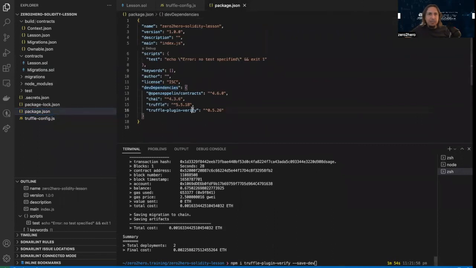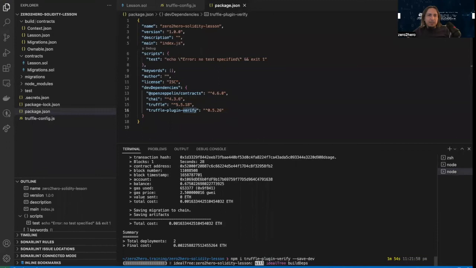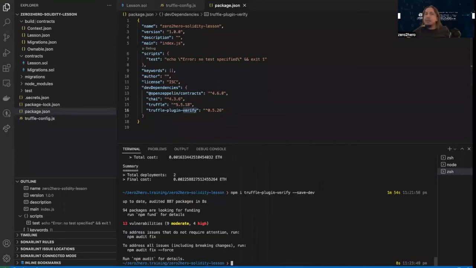As you see, I already installed it; enter, and it will install. And then, if there is a new version, it will install. Okay, cool. So later on, I can verify my smart contract over the Truffle dashboard as well.